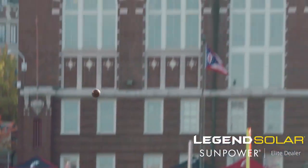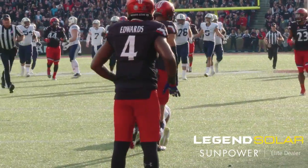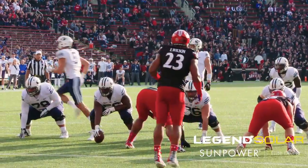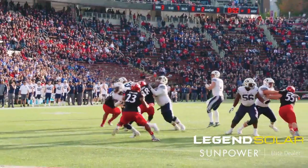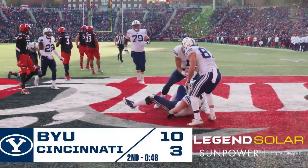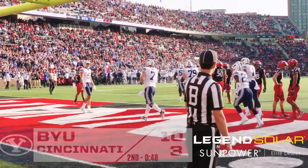Flea flicker. Taysom sets up, he's got Trinnaman — Trinnaman's open. It is caught at the 11-yard line. Goes to ground to make the catch but he hauls it in. A big play for the Cougars approaching halftime. They motion Kurtz from left to right, twins on either side. Taysom claps the hands, receives the snap, in the pocket — a pump, a step up, a take off, a shake off, and into the end zone! Taysom Hill for the score, and the Cougars go up 9-3 with a PAT pending in the final minute of half number one.